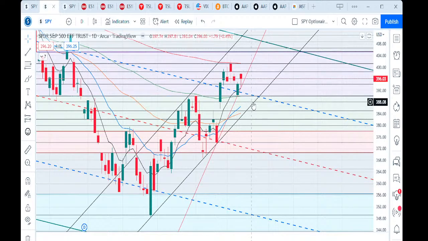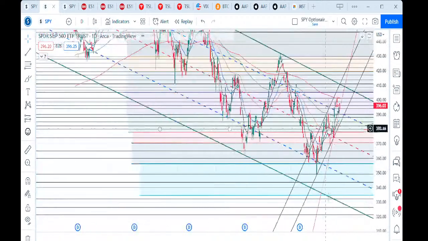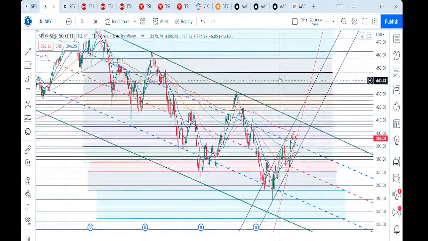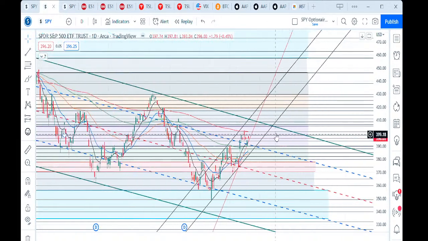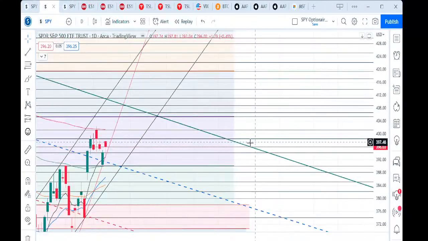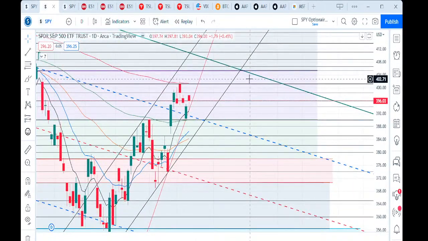So how do I find my levels? We're going to zoom out here, and you can see there are tons and tons of levels. I don't have all the data up here anymore. I used to have it, but my charts got messed up a long time ago, so I lost a lot of my data. As we get up in this range, I'll go back and add some in. This is how I do it. Now, everybody does it a little differently.